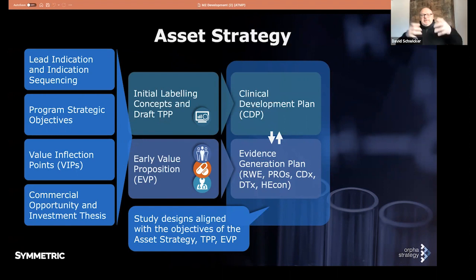And I don't mind if the TPP and the EVP are two separate documents, or if you have that as one document and you say this is my planning and my target document for my development program. But what we're seeing very often is that certain value parameters, certain patient and payer focused parameters, are crammed at the bottom, if the TPP has to be one PowerPoint slide, right?